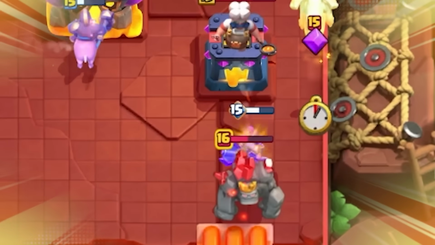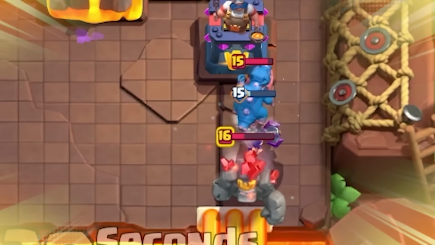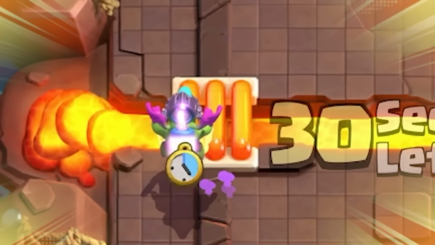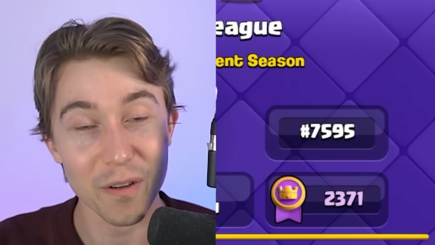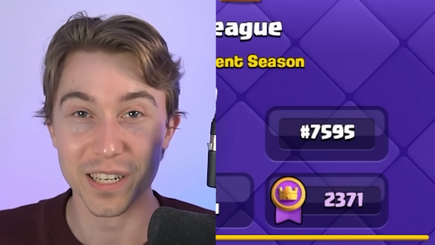But hey, sometimes even if your Inferno Dragon dies, because you have freeze, the opponent will feel compelled to go for an Electro Dragon with the Golem. And then when they don't, you just Inferno Dragon other side, and this chaos crap happens. 2 games today, 2 Ws, as we push up a little bit further to 7,500 in the world. Kind of crazy stuff, but we take that every time if someone wants to donate a W.